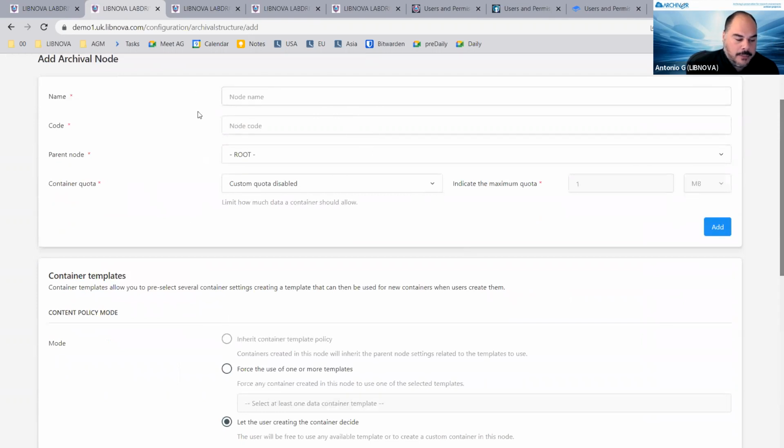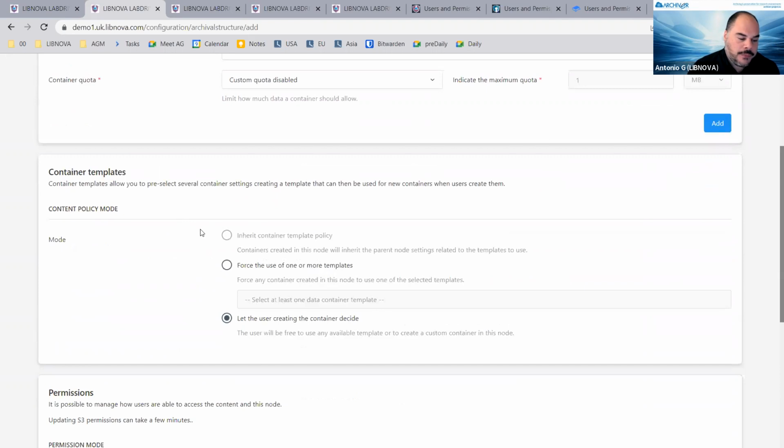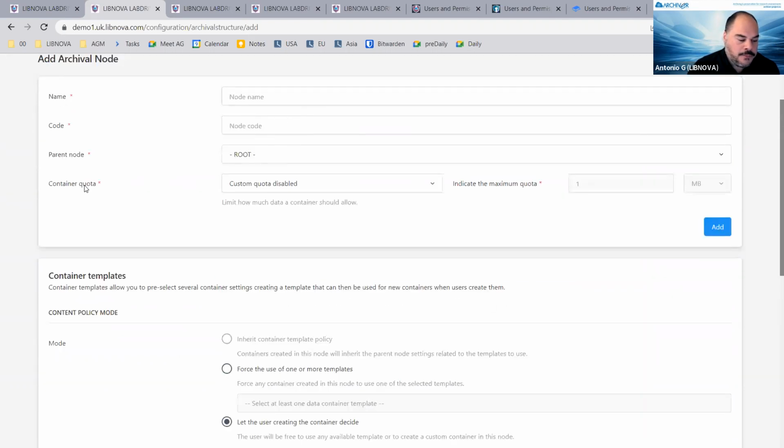You can provide the name and so on. For the node, you can include the container quota for the containers that are going to be included in this archival node. This is one of the last features that we added a few weeks ago as part of the ARCHIVER project, the container quota management.